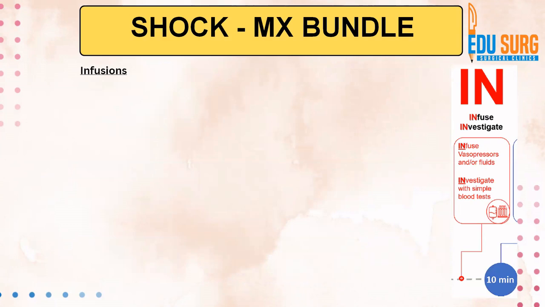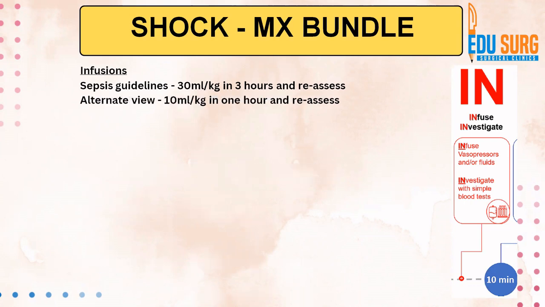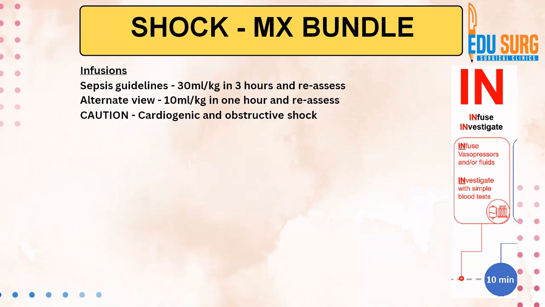Now we come to infusion. In the MINUTES mnemonic, I and N stand for infusion and investigation. For sepsis guidelines, they say 30 ml per kg in 3 hours and reassess. However, newer guidelines say give 10 ml per kg in 1 hour then reassess, because 3 hours is a long time to reassess. This also avoids fluid overload. You don't want fluid overload in patients in shock, and you don't want hypovolemia either. Aggressive fluid resuscitation for diseases like pancreatitis and sepsis versus conservative fluid resuscitation with earlier reassessment is the ongoing debate.